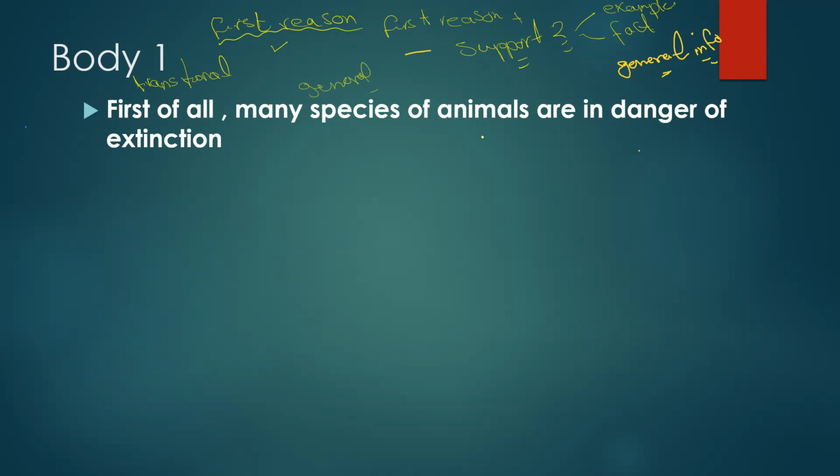Animals are in danger of extinction. He supported this point by saying because their natural environment is disappearing due to deforestation. Deforestation. Where is the technical vocabulary used here? He used some technical vocabulary like the words environment, natural environment, disappearing, and deforestation.